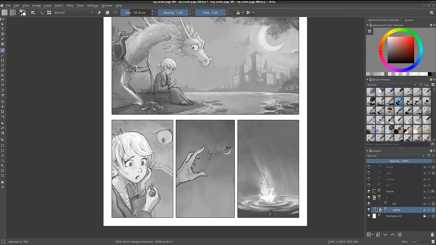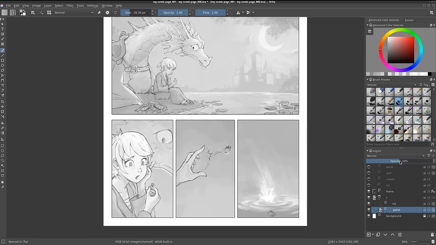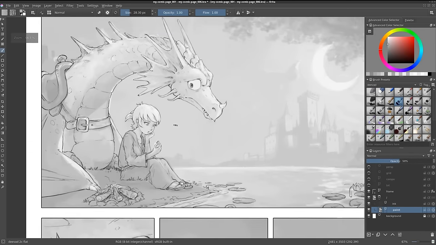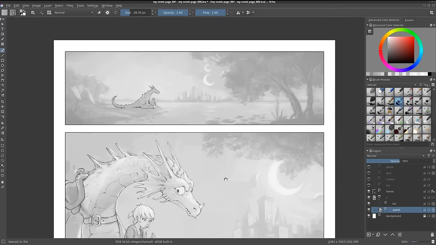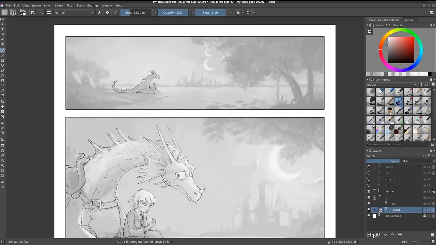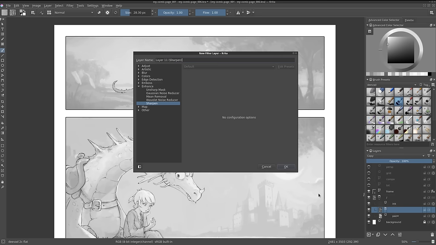Just Control E. So now I have only this version in gray, and I reduce it to 50%. So the grays are really, really bright, and so the eyes can still catch only the line art and still get some ideas about the painted element. And on top of this, I'll add a filter layer just on top of my painting. A filter layer is a filter that does its work on the previous layer in the stack, or all the bottom of the stack, and I will take the color, no, not the color, adjust and color balance.